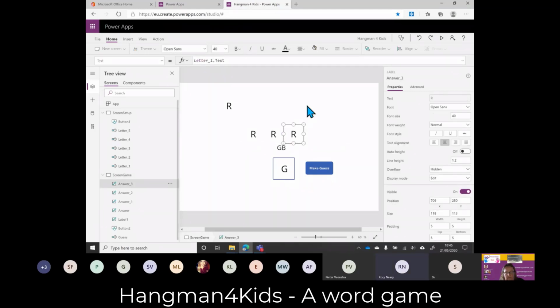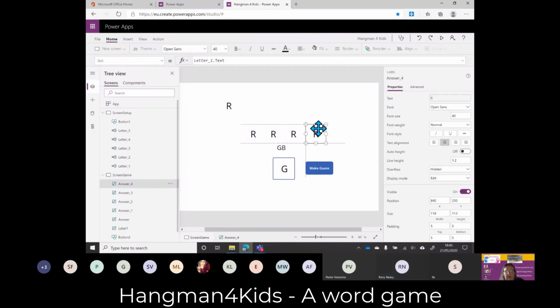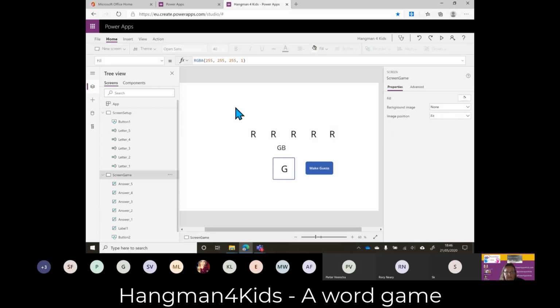So this is referencing the object that's on a different screen. So you can look at things on other screens. It's really useful. You don't have to have the screen at the front. Okay. And when you're naming things, your names have to be unique over the whole app. So just like if you've got 2 kids at school with the same name, it's confusing. Well, apps can't cope with that confusion. So I can't call that letter 5 because I've got a letter 5 up here. So that's why I had to come up with a different name. So my answer there, I'm going to just delete.